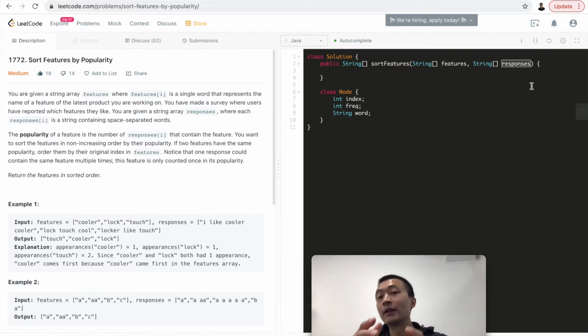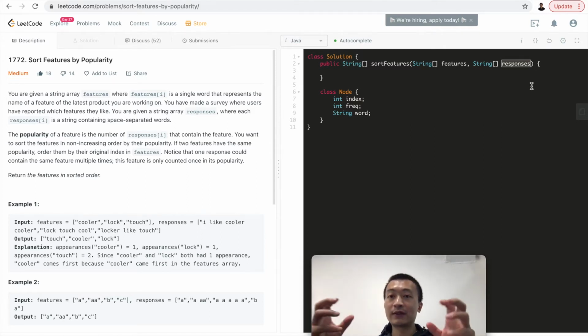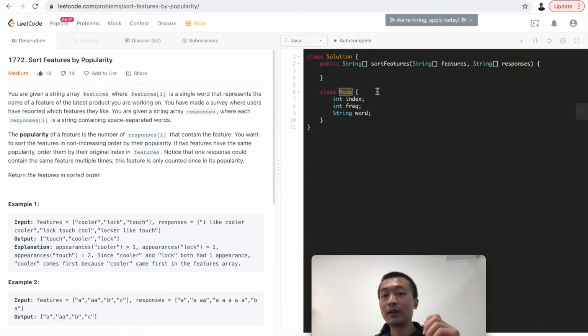And remember, we need to separate each of the responses into space separated strings, and then we'll count only one feature out of this space separated strings from one response as once, and then add all of the popularities into the second hash map. With the second hash map, along with the first one, we can just build the priority queue and insert all of these node objects into this priority queue. In the end, we'll just pull everything out of the priority queue. I hope that makes sense.